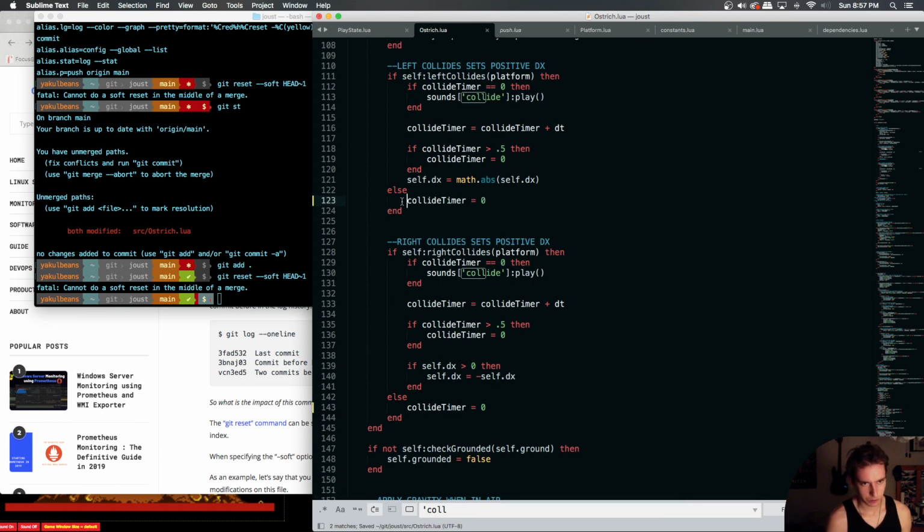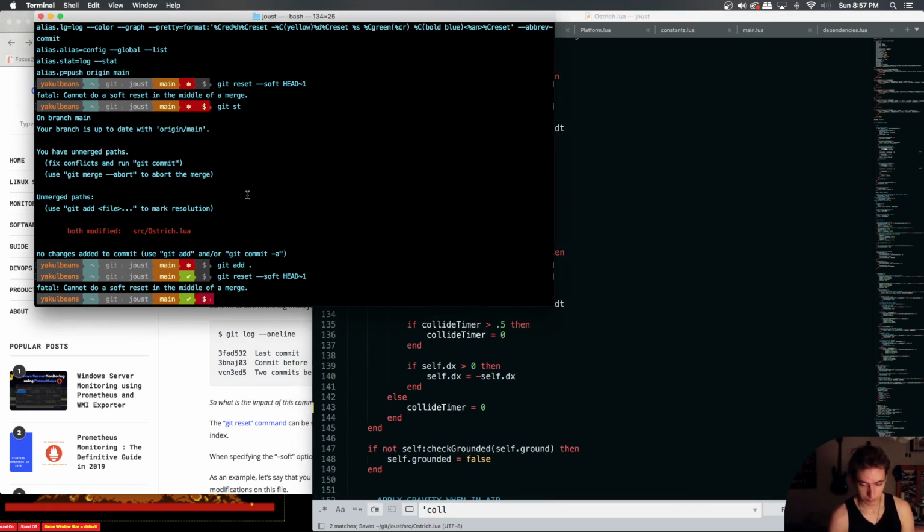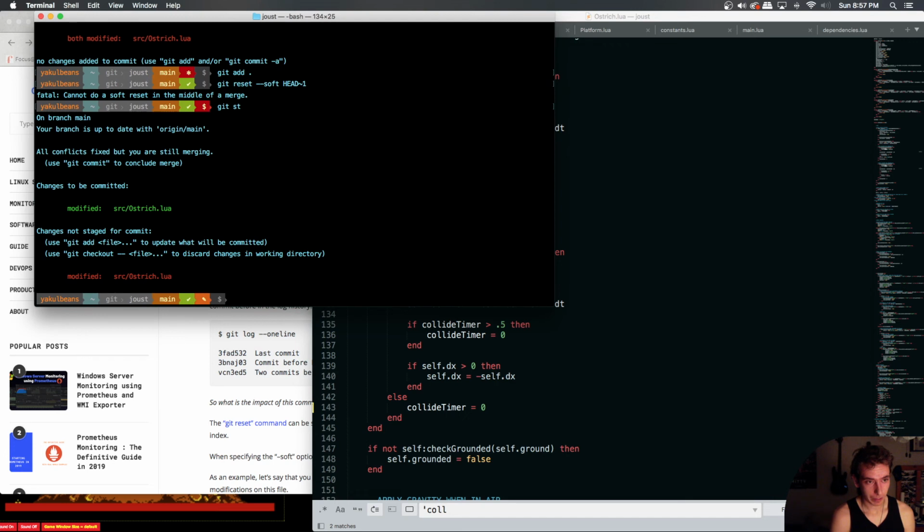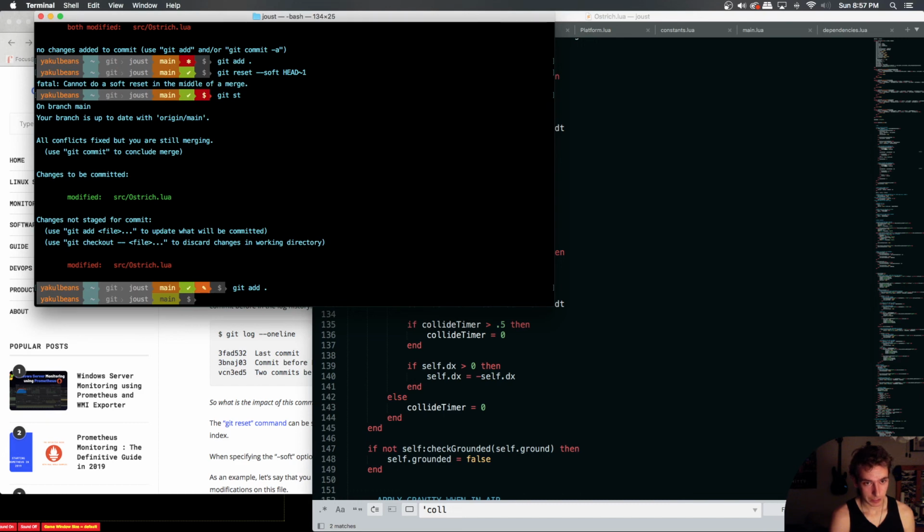I'm just grossed out at this point. This is like the worst thing about Git, when I just don't know what the hell I'm doing, and then I muck it up with one little mistake. So we modified this, so we need to git add this file that we did. Now I want to git reset to our previous.